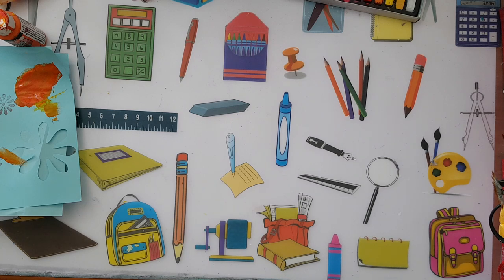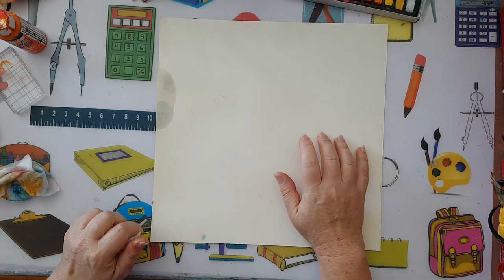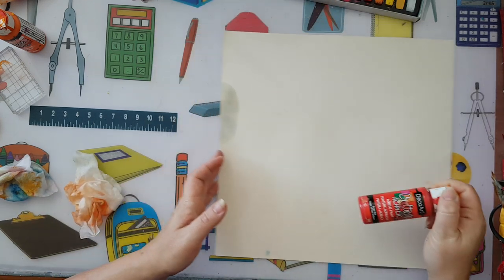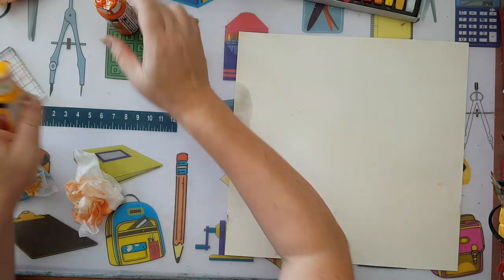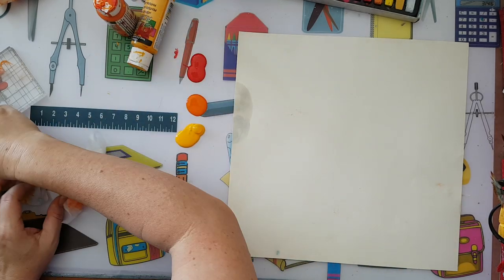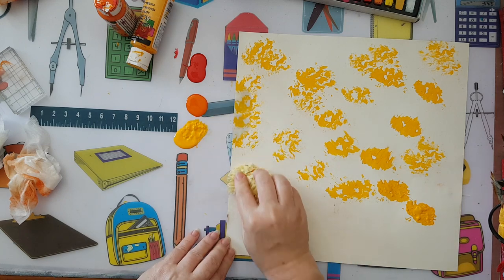Now I'm going to work on a piece of scrapbook paper, just because, well, I don't like this scrapbook paper, and on the other side it has a lovely cream color, and I want to use it for a painty paper. And what I'm planning is taking the same colors, the bright red. These are acrylics deco art, so I'm taking the bright red, the bright orange, and this is a goldenrod. And with a sponge, I'm going to make me a painty paper, which I'm going to, of course, use on my art journal page.